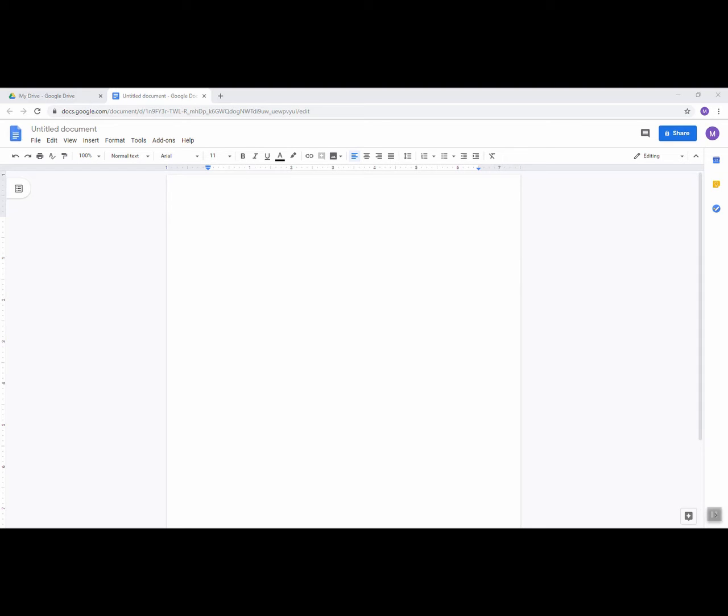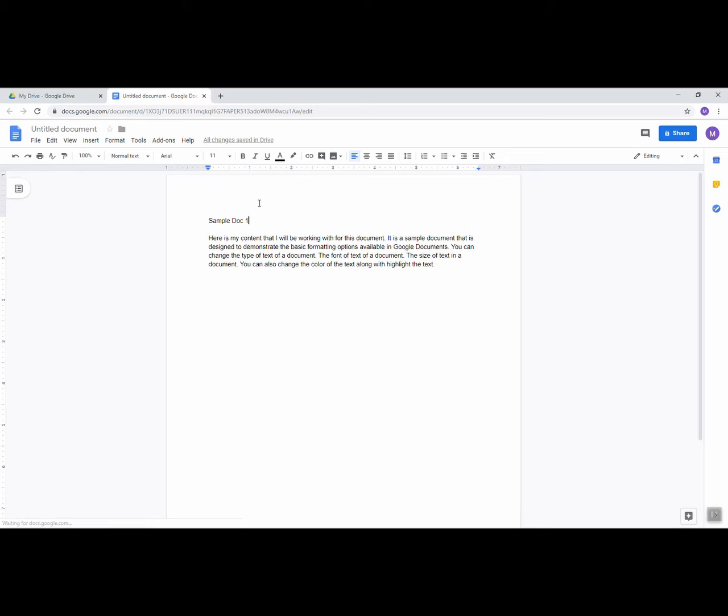By the end of this section, you should know how to rename a file and know where to go to affect the text type, font, size, color, and position. Once you have a blank document open, you are already set up to type your content, so you can just start typing. When you are done and would like to move on to formatting, then the first thing you want to do is change the title of the document.